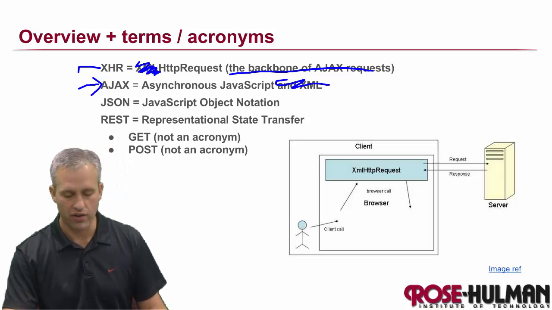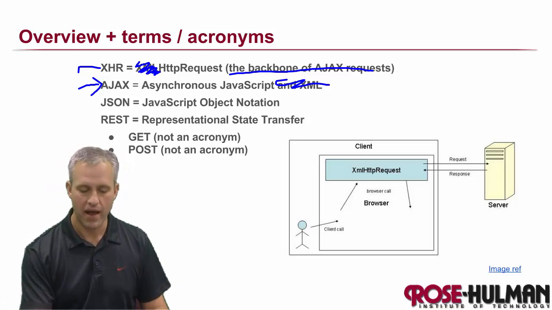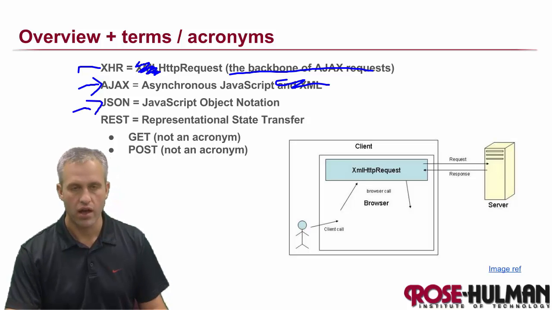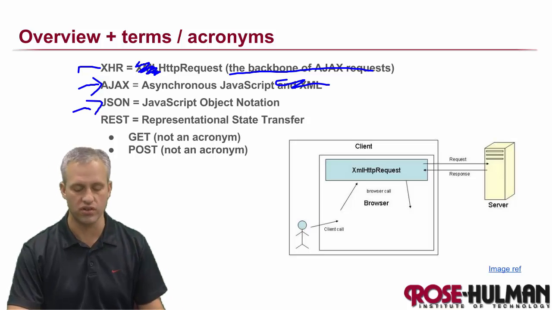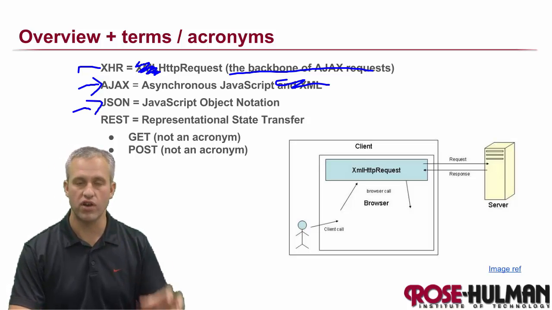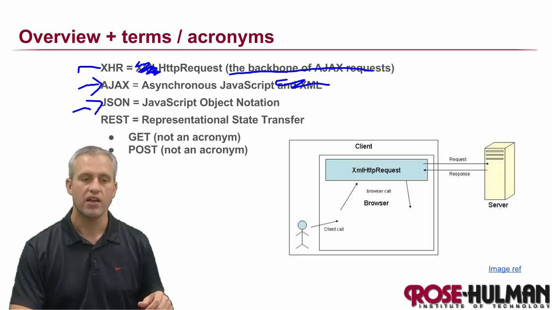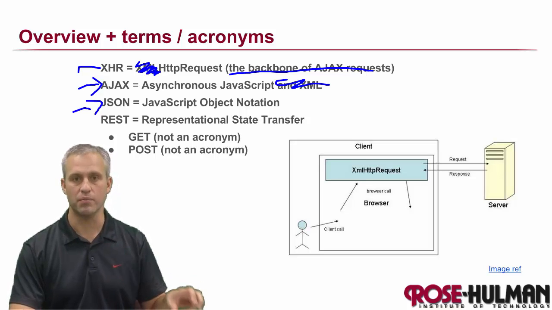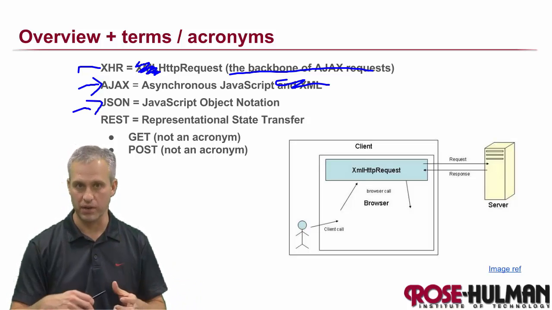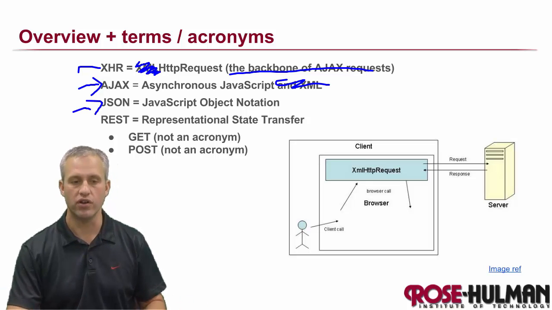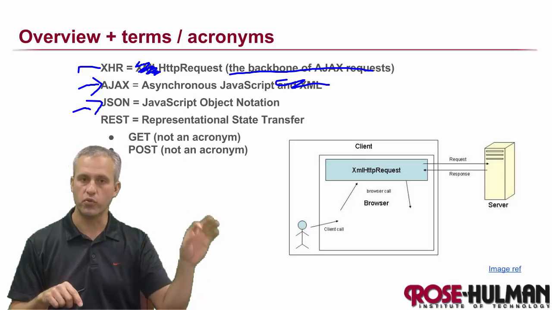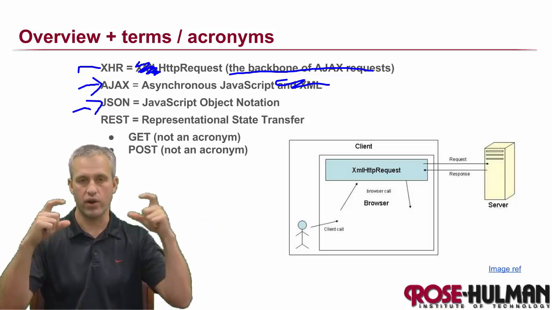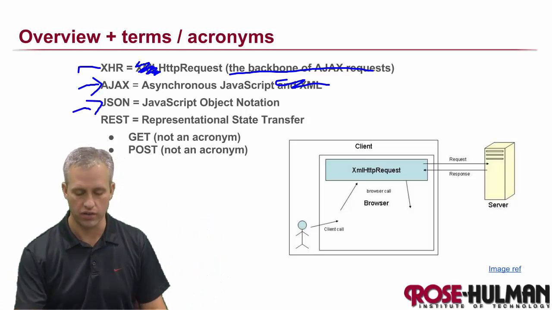We're going to be doing JavaScript things, and the way we're going to pass messages back and forth is with JSON, or I guess this is the way the server is going to send us messages at least. JSON is JavaScript object notation. It turns out that Python uses the same object notation, so it could just as easily be called PON, right? It's really just that dictionaries use curly brackets and colons between key value pairs, and arrays use brackets. That's really all JSON is.